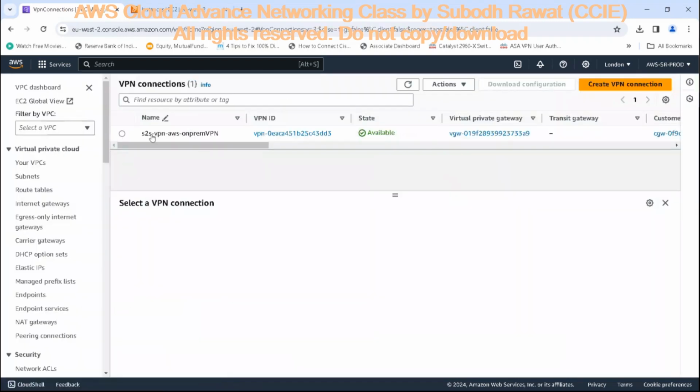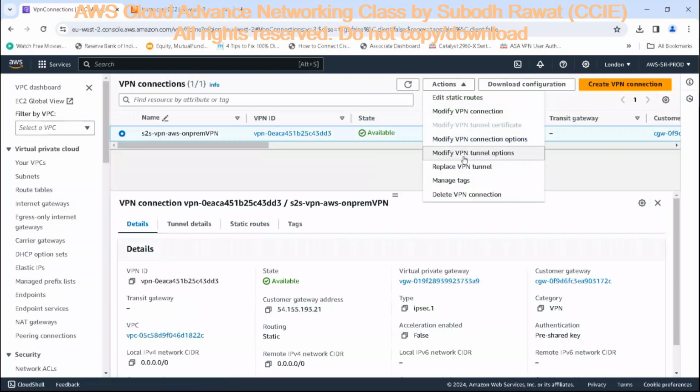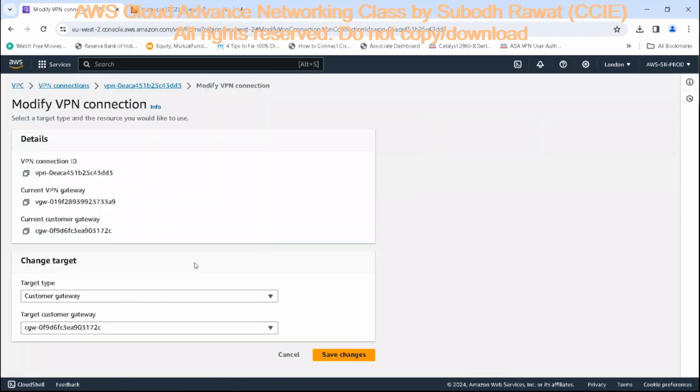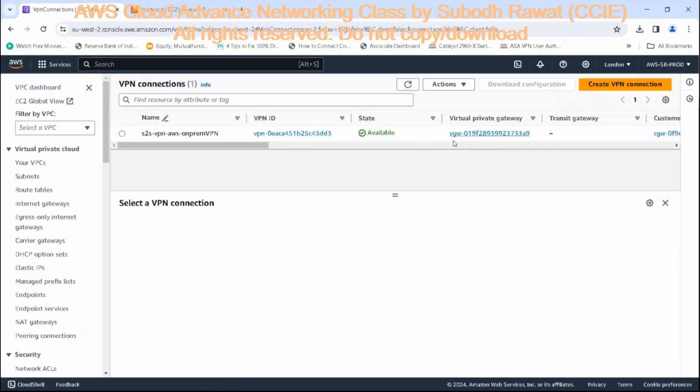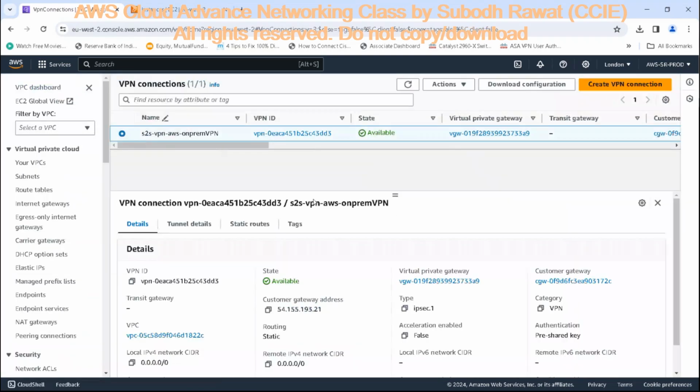So yeah, modify VPN connection. This one. Sorry, connection. This one basically. Actually, it is not letting me do it now. Okay, so what we do, so everything is not lost. What do you need to do?